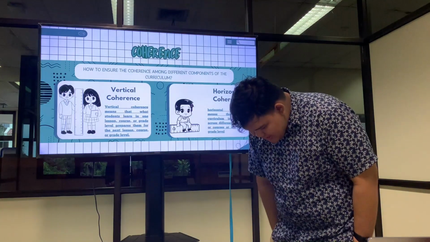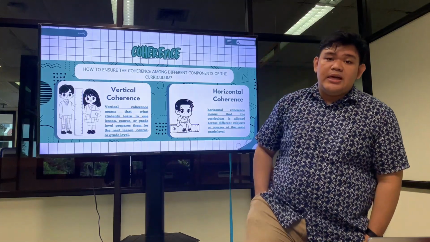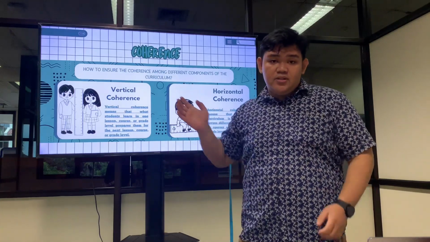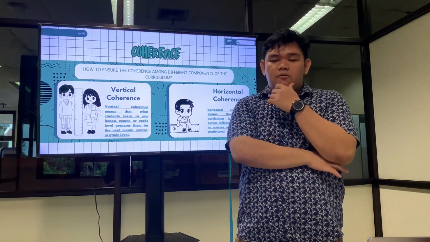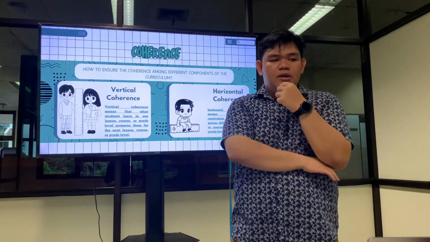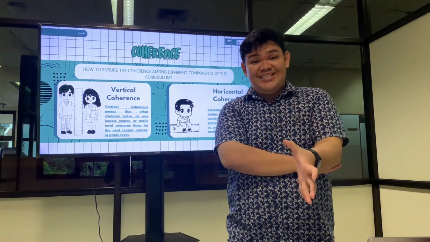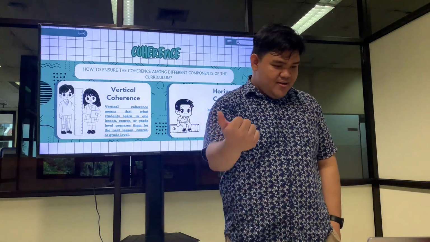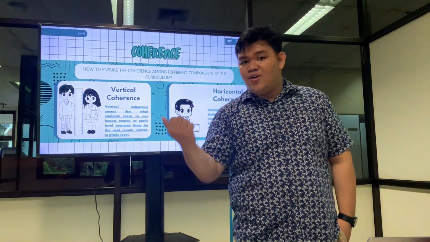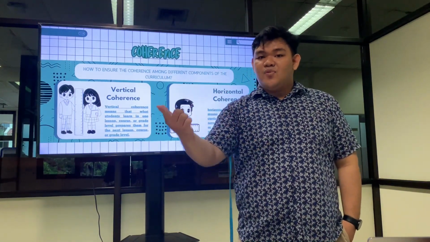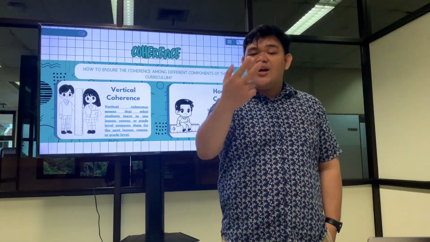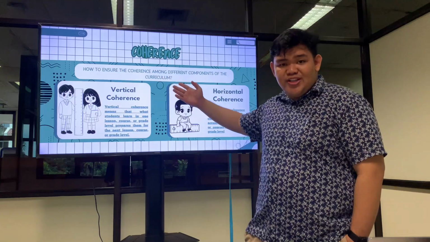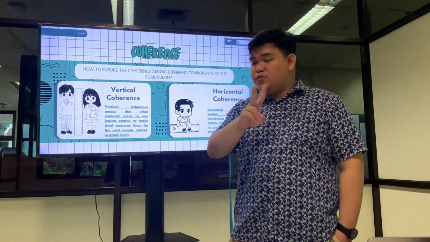And then the last one is about coherence, guys. This is very important. So what is coherence? Actually, coherence is when all the components of curriculum mapping fit together and complete each other. So basically in Indonesia we say pas, right? So you guys still remember, right? What are the different components? The first one is final destination or standards, and then what? Curriculum mapping, and then assessment or checkpoint. So in order to ensure the coherence between all of them, we have two kinds of coherence.